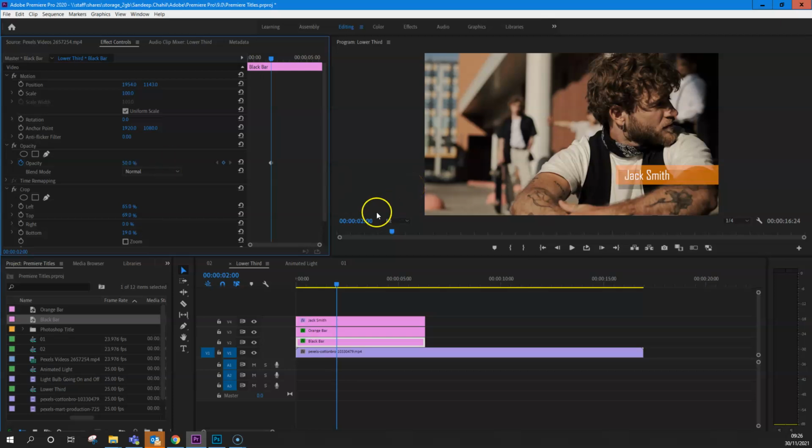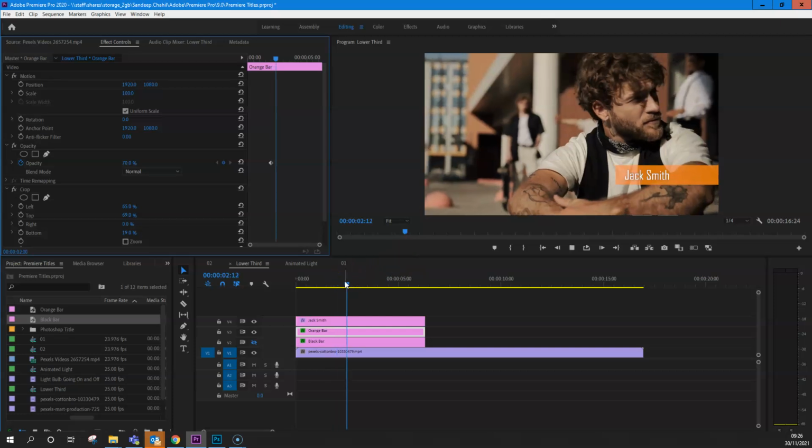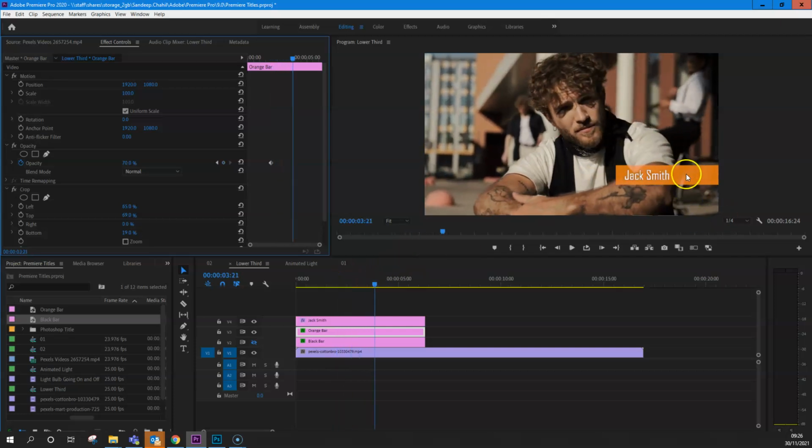Okay, but yeah, so maybe not working. If I'm going to reduce the opacity, that's probably not going to work as well anymore, right? So let's just turn the black bar off for now. So I could do something like that. Now look at it, 50% might be too much. There we go. So sometimes if you don't want to do the black bar option, you could have something like that instead, where you have a semi-transparent bar as well. So there's all these little tricks you can do to create something that just looks a little bit nicer than just one solid color, basically.